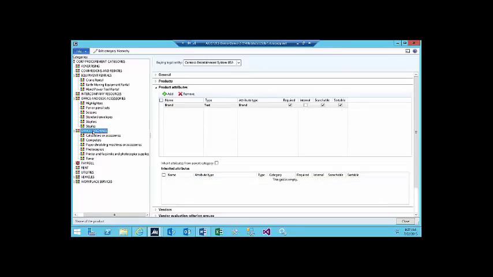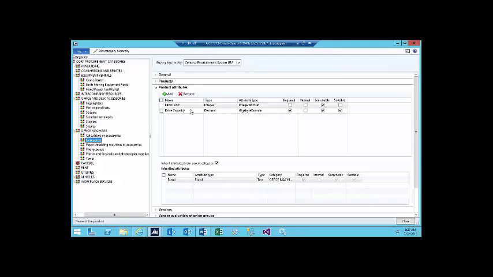If I start here at my office machines level, I've defined for office machines that brand is one of the attributes. And I've set it as a required, searchable and sortable attribute. And then lower down here in my subcategories, I've said not only do I want it to inherit the attribute from the parent, so you can see computers also has the brand attribute we set up for office machines, but I wanted to add some computer-specific attributes here. So I've added HDMI port, number of ports, and drive capacity, and set some of them up to be searchable, sortable, or required.